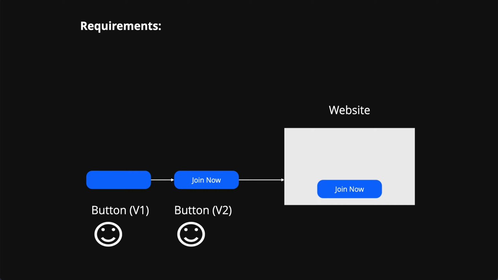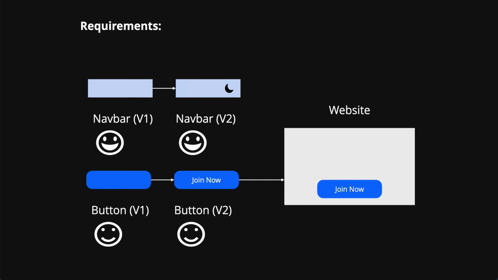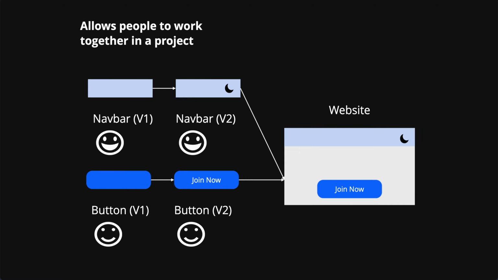But what if your project manager says, I need a nav bar? You were still doing the button version 2 and trying to test it out, so another developer creates the navbar feature, the version 1 navbar feature. Same thing, the project manager says, hey, I need a half crescent moon icon in the navbar. So your colleague creates a version 2 of the navbar with the half crescent moon icon. Since your project manager says, okay, this is great, your colleague pushes the navbar feature inside the website.